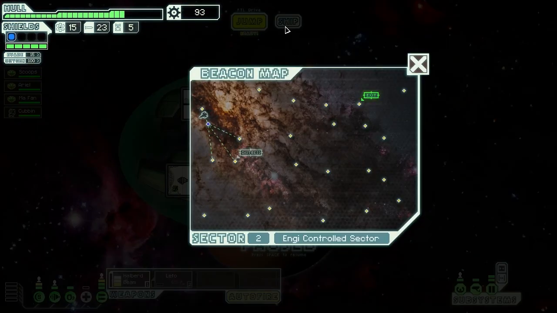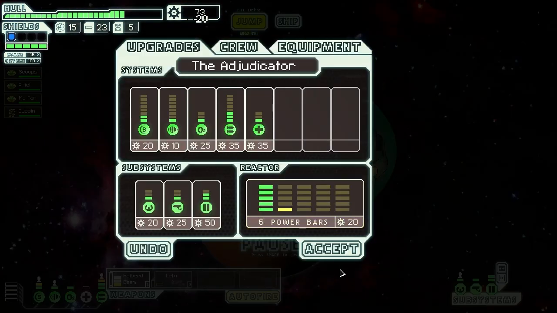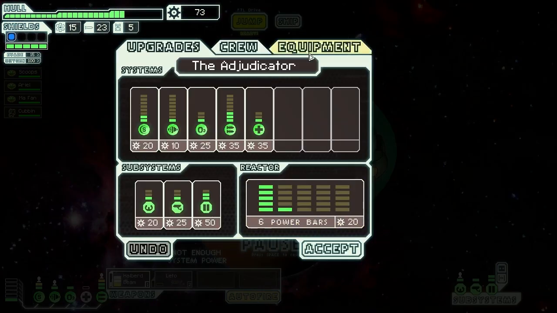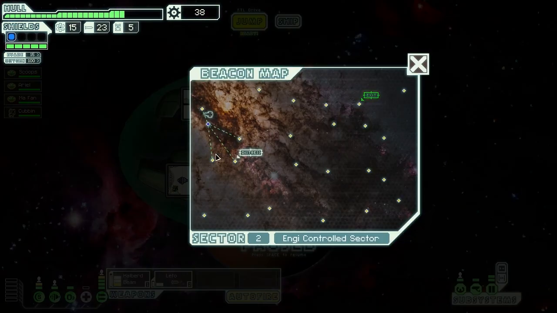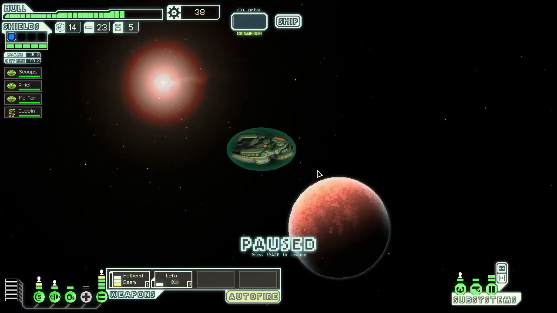No store here. So, let's see. I definitely need more power, so I might as well spend some for that right now. Might be nice getting the rockets operational. I have 23 missiles, so that's a lot. Then I think that's good enough for now. I'm going here first, and then to the distress signal.